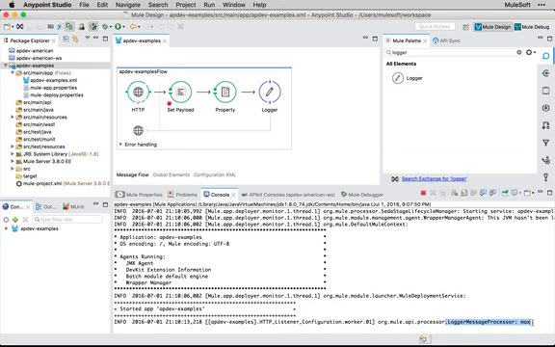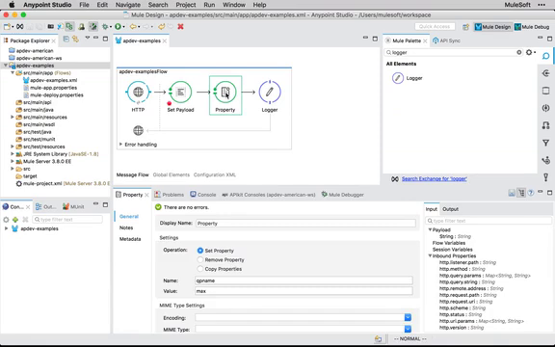Okay, so now we've seen an expression in the setPayload context, we've seen an expression in the logger context. Let's see if we can put an expression in our property as well. So let's say hypothetically that we want a response header to come back to the client, and that response header should contain the query parameter name that we're setting in our inbound request. Well, in this case, we'll keep the name as QP name, but the value needs to be dynamic based on the query parameter name that comes in.